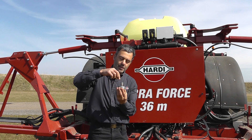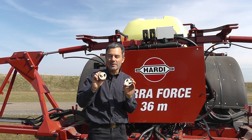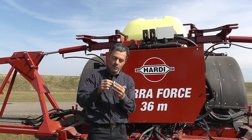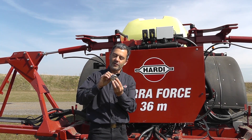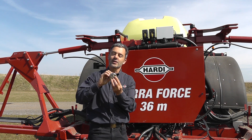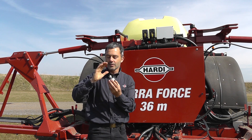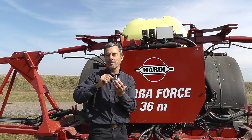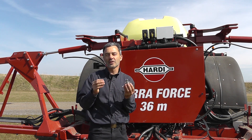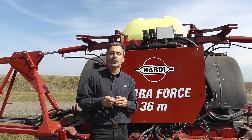What I'm holding here is actually the heart of the regulation valve. It's two ceramic discs, so we have almost no wear and a very long life. It's got a very short reaction — it's only 90 degrees to react from fully open to fully closed. And the system is leak-proof, meaning that there is no wastage of pump capacity, so we have the full capacity of the pump being used to spray and to keep the agitation going.